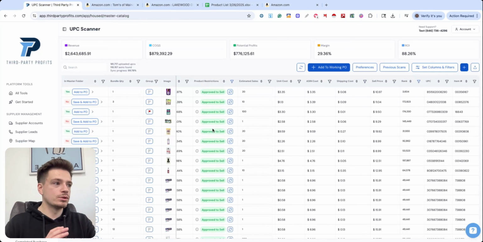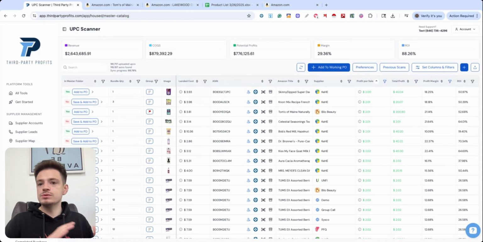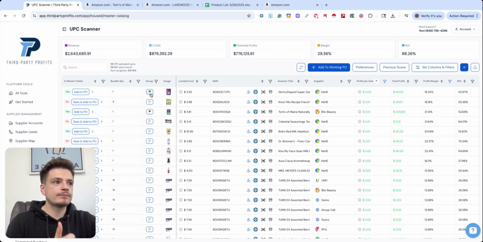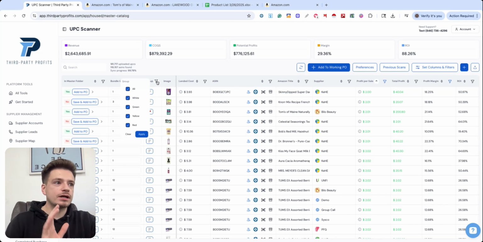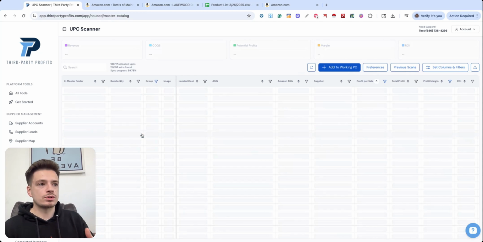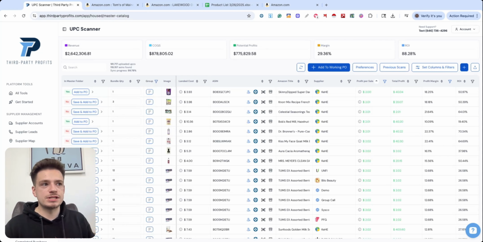And now also, any item that you never want to see in your business, we have a flagging system. We have green, yellow, and red. So if you never want to see a product again, let's say you're sourcing and you just don't want to see this item, you can click on the filter button. You can click on, let's say, white, and this would only show you products that are white or green. That way, you're not sourcing items that wouldn't make sense for your business, items that you already looked at essentially.